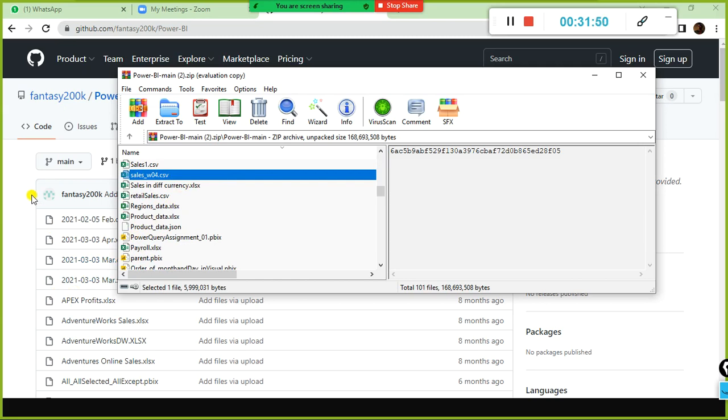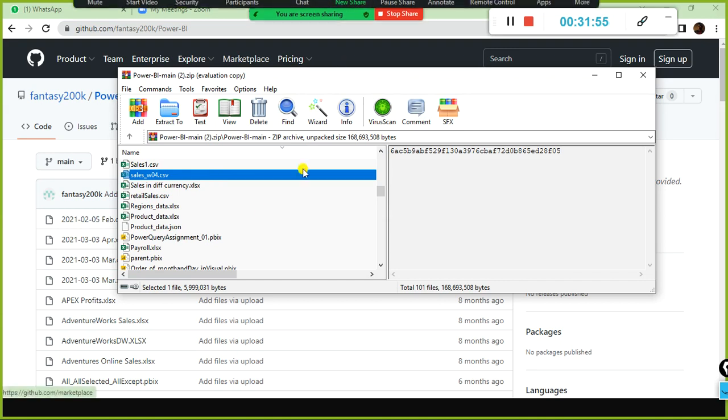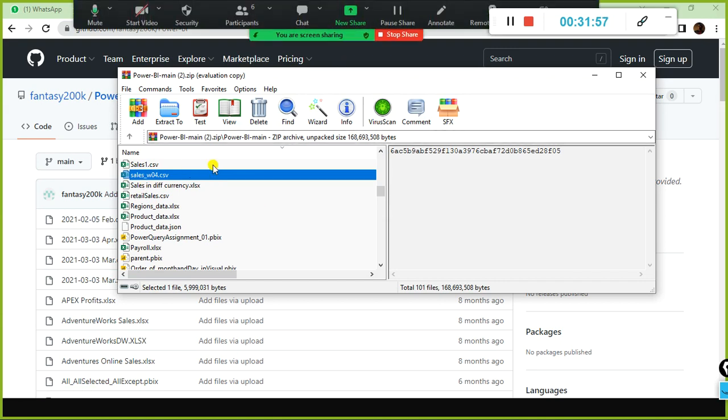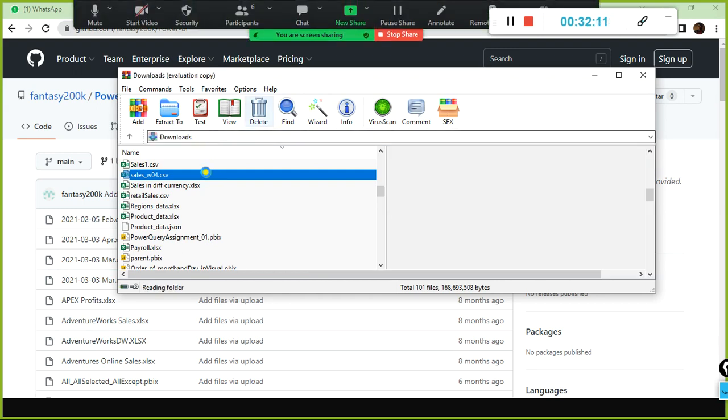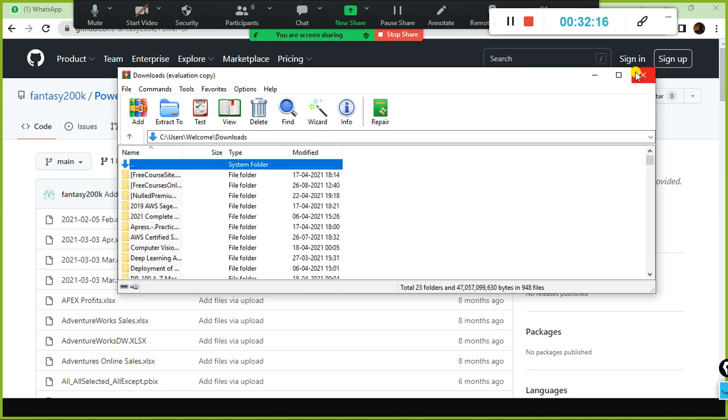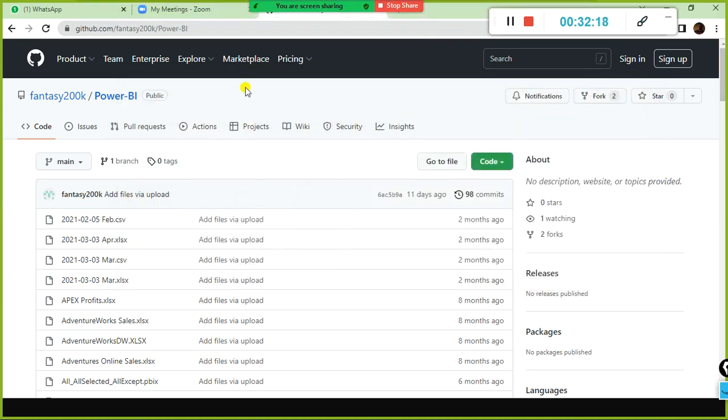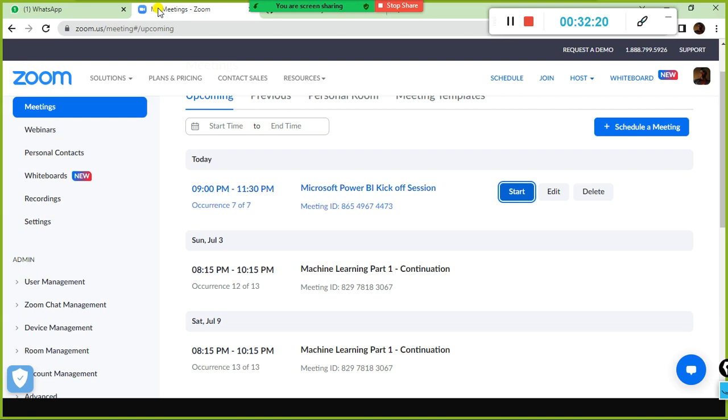If you download a single CSV file, in that case you need to click on this file here and open it, copy paste it to your notepad, and do all these things. But still, in a real-time project, if the situation demands you to download only one file, you should be knowing that also. But this is the best way. Simply download everything as a zip file. You don't have to copy paste and all. Okay, simple. We are done with GitHub now.